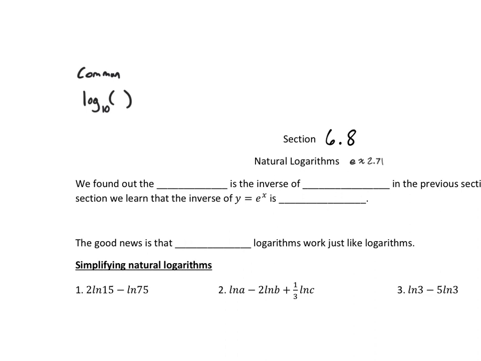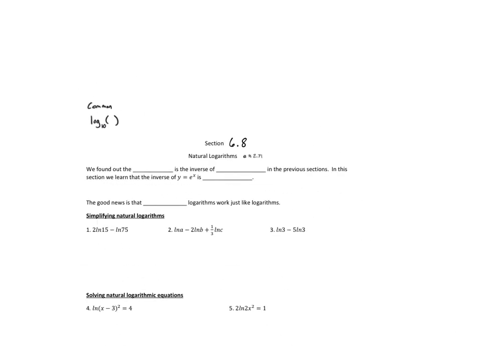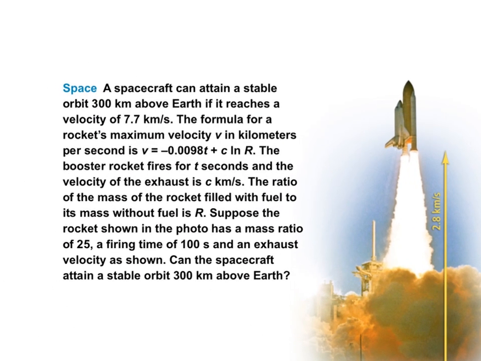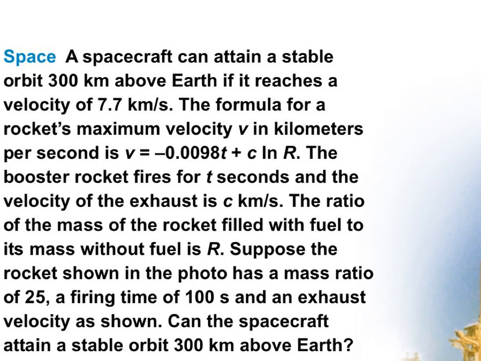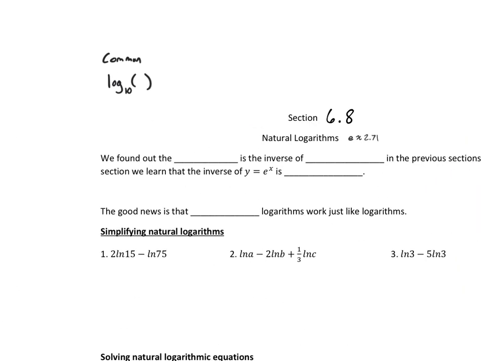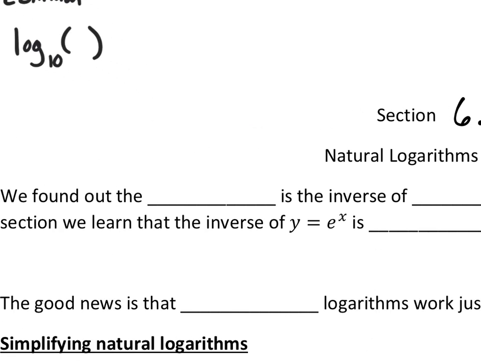So, natural logarithms show up a lot in science. They show up a lot in calculus. They end up accomplishing all sorts of functions, and they appear in all sorts of types of scenarios. The example that we're going to look at is with a spaceship. A spaceship has all sorts of stuff going on here, and we're going to see something called Ln, and that's what we're going to be looking at today.